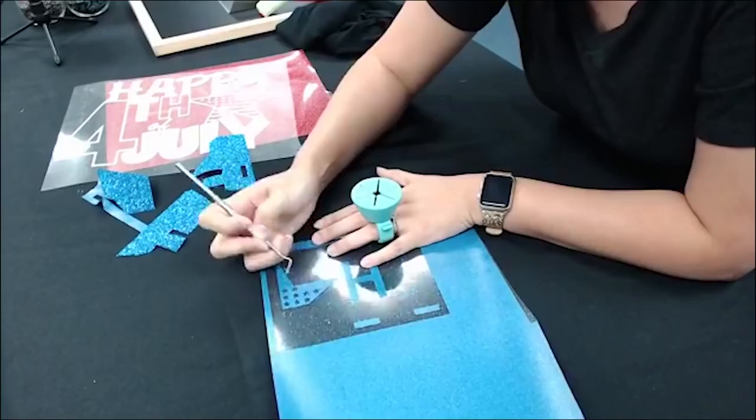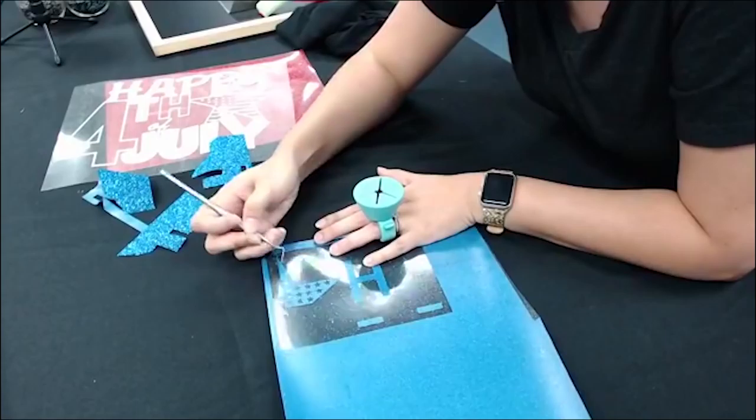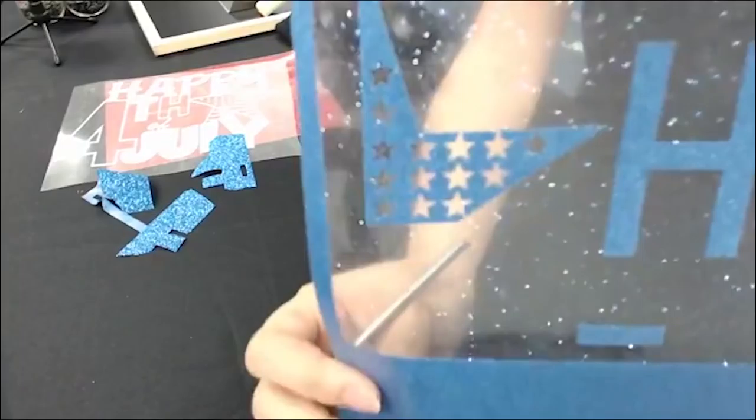This right here will be the weeding part that will take you the longest. But even then, it's not super bad. It's not like there's a bajillion stars on here. Okay. All weeded out. Really pretty.